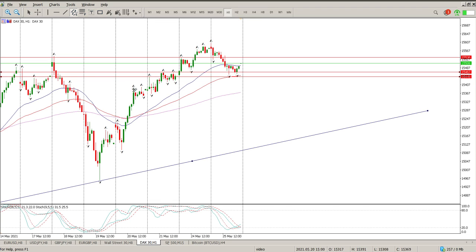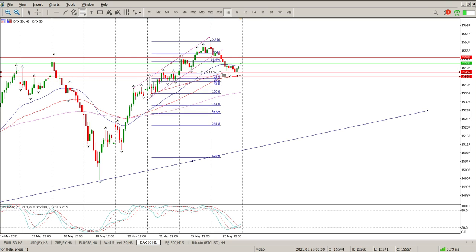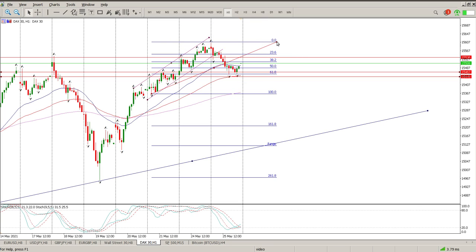Sorry, let me just draw it. I know there's a lot of new people following us at the moment. So there's your channel. A strong move up, which is often called a spike, and then into a channel. So you spiked up and then you went into a channel. Now we broke that structure. Typically 50% of the height of this move from the first touch, which I'm going to take as there, is your first retracement.